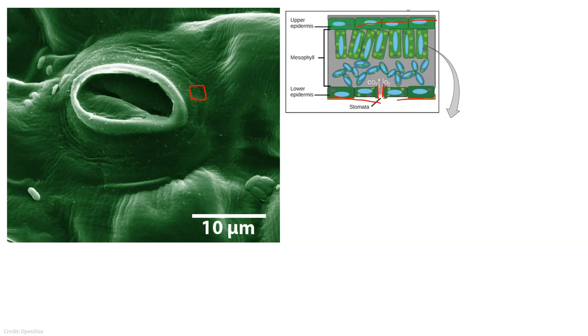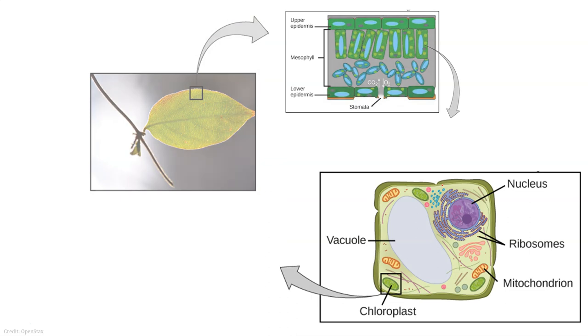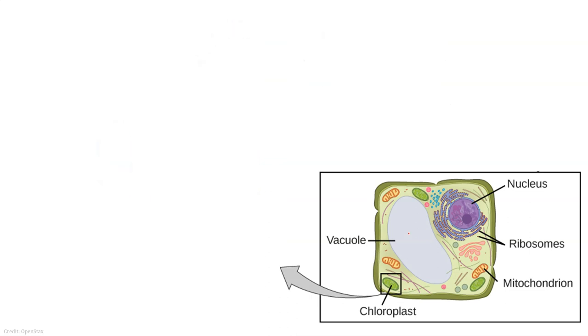All right, well, if we would look at specifically some of these cells in the middle layer, the mesophyll, as it were, they would look something like this. They have a nucleus, a big vacuole. Again, vacuoles are a place where they can store nutrients. It also is a place to store water to kind of give the cell its rigidity or its shape, to help the plant to stay upright and things.